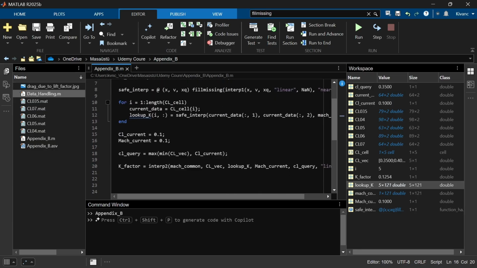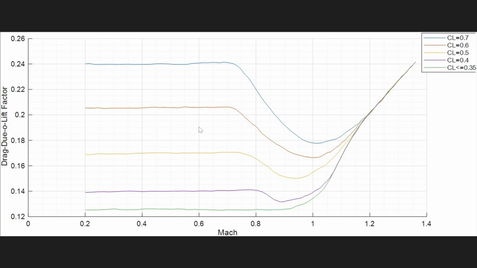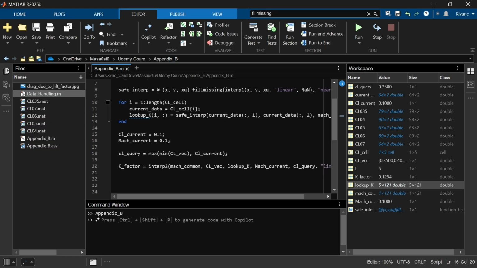And this is actually the end of the video. I know that it took a bit long, but this is important because this is called data handling. And if you can't do this, the gravity you used from the previous video will not work in your simulation at all. So this is also important for any other field of engineering. You shouldn't have to be an aerospace engineer. I mean, this data could be different data, could belong to a different engineering field. So if you know how to handle your data, you are in a good position. I can really say that.